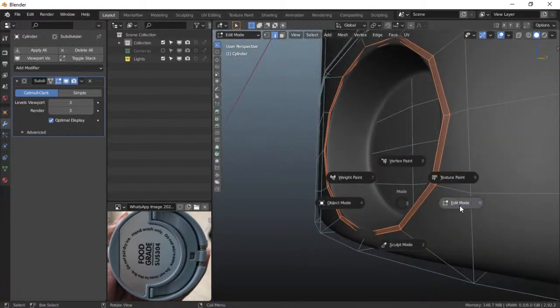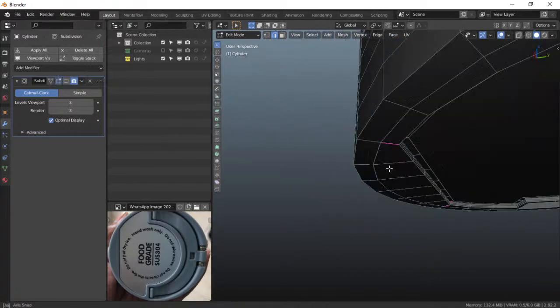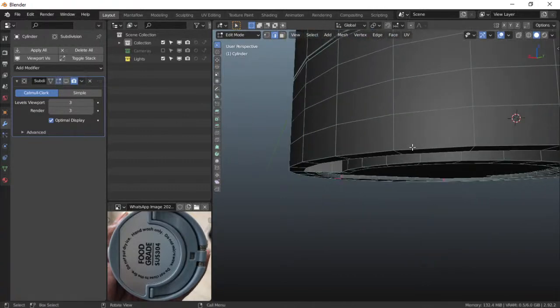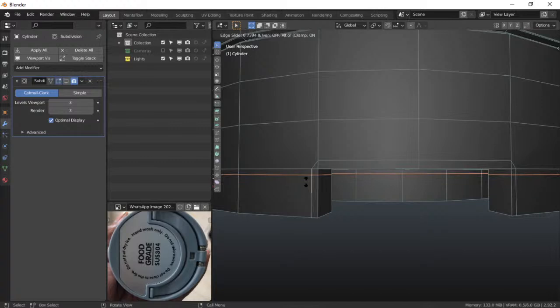So now that is done, let's turn this off and let's add back our loop cut to be about here.